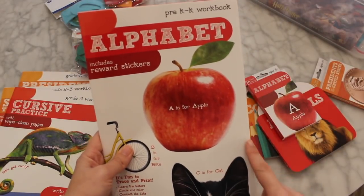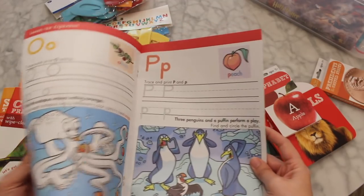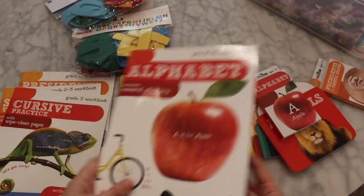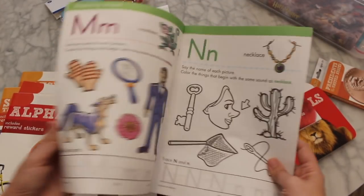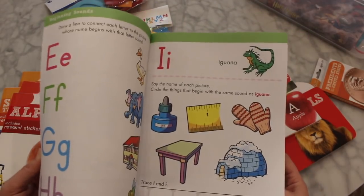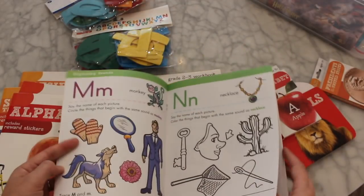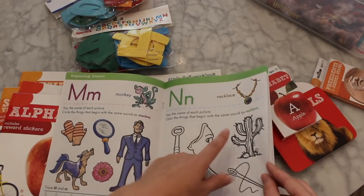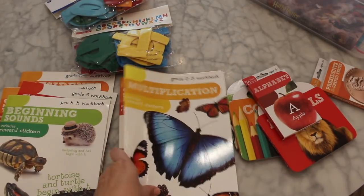Alphabet. So this is for Henry, pre-K to kindergarten. Obviously he's got a couple years, really probably only a year until we can start doing this for fun. So I thought, why not get it? Beginning sounds. This is something we are working on right now. So I thought that this would be a fun thing to look at. Even if he's just scribbling in this, he will look at the pictures. He loves to read. He points at pictures and says, like if it's a ball, he'll say "ma," and stuff. So anyway, I thought that was cool.